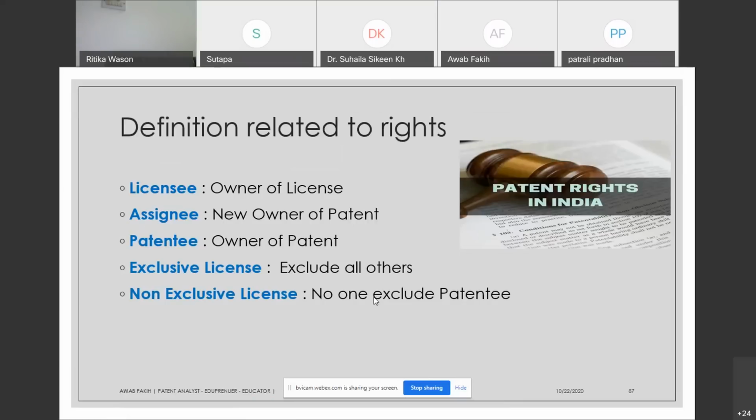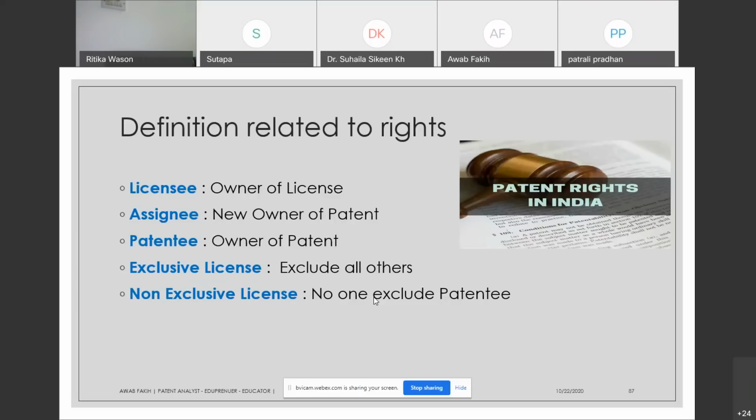So let's start with the definition related to the rights of a patent. A patentee has many rights. He can license his invention, he can commercialize it, he can assign it to someone. So the owner is basically called a patentee. A patent can be applied for by many people. It can be through a first inventor, as Raza Khan Sahab said. Like there are people, one is doing the work, and 9 other people join him and file the name. That is also ethically not correct. So why are they doing it? Let's go into much more detail about it.